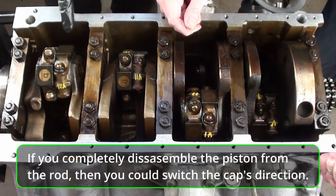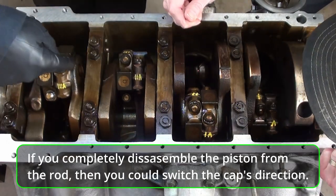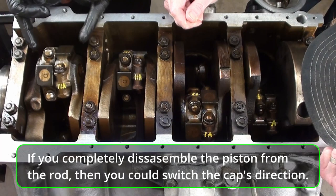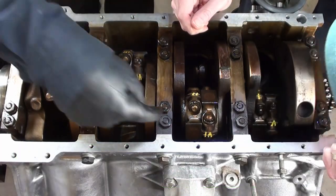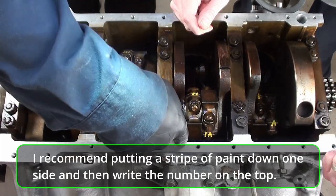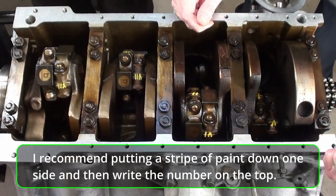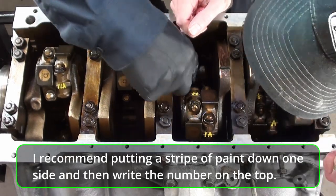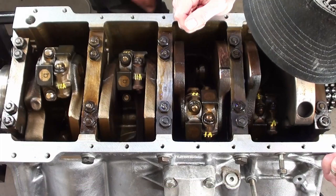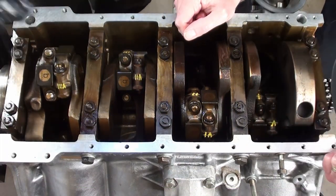I can see this because on these caps, they have a curve. And the curve is always this way. It's always to the outside. Even on this, see how this curve is this way? Yeah. How could you mess that up? It always goes to the side. It's always to the outside, always. So you can't screw that up.